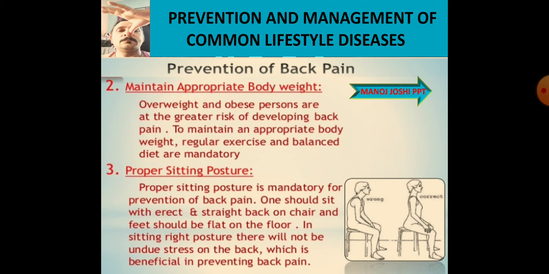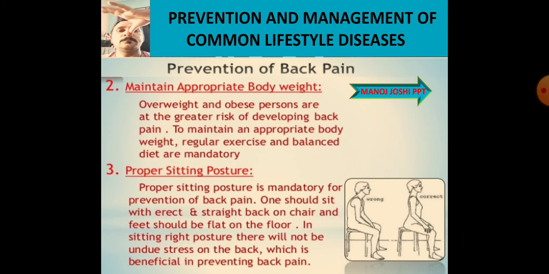Third one is proper sitting posture. Proper sitting posture is mandatory for prevention of back pain. One should sit with an erect and straight back on a chair, and feet should be flat on the floor in the right sitting posture. There will not be undue stress on the back, which is beneficial in preventing back pain.